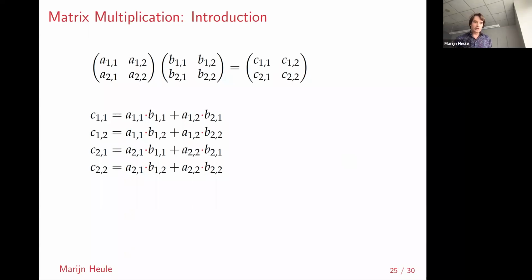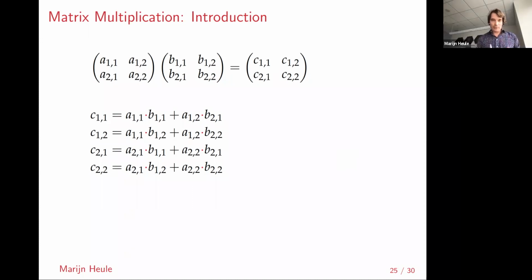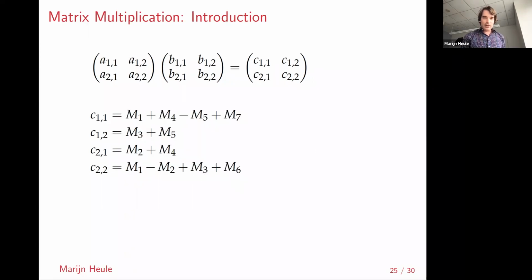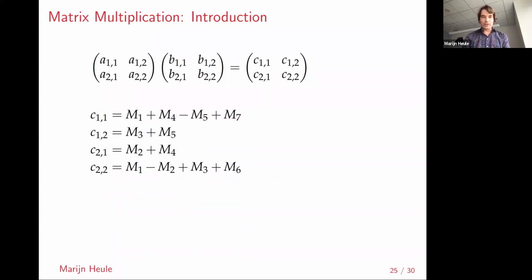So another problem where I'm hopeful that automated reasoning might help is matrix multiplication. We all know how to do this, right? We have matrices A and B and compute the result C. If you do this the way you were taught at school, then you use eight multiplications. But the interesting thing is that Strassen tried to prove that you needed at least 8 multiplications, but while trying to prove that, he figured out that you can do it with 7. The method uses these 7 multiplications, as shown here, and then you can fill them in to compute matrix C.